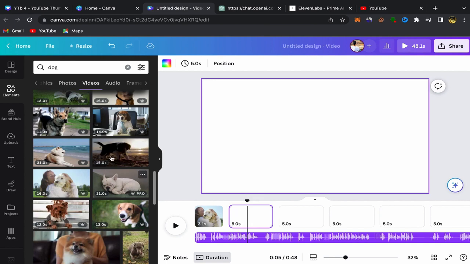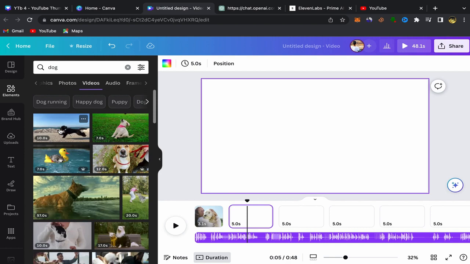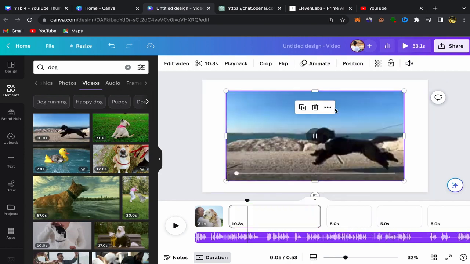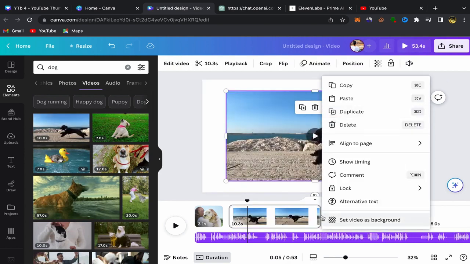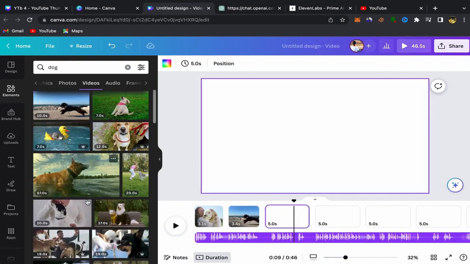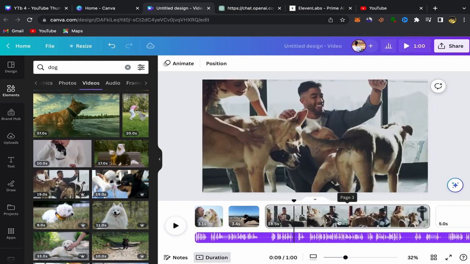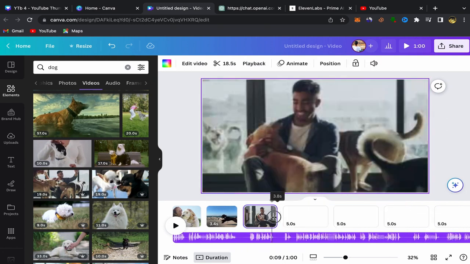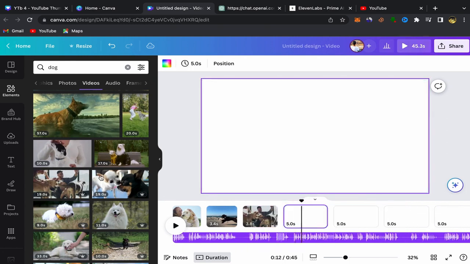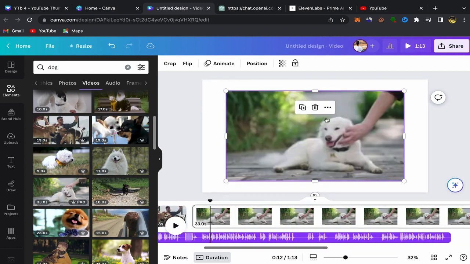Click on the next page and add more videos about dogs, okay? I'm gonna add this one over here like this, make it short. Next page, add this one over here. You can make faceless YouTube videos in just a few minutes. You can make it fast, okay? Because it's really easy just using ChatGPT and Canva, okay? I'm gonna use this one too.